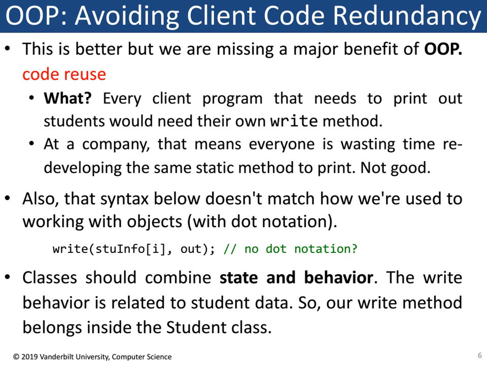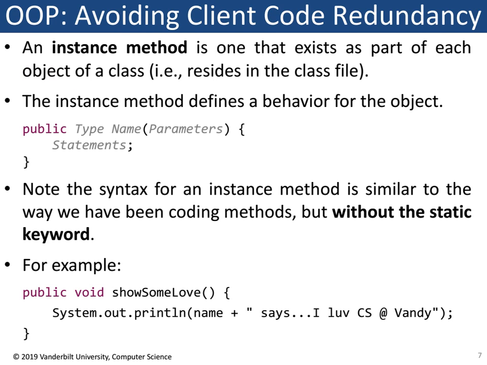And as a reminder, when we refer to things that are members of a class, we're talking about the instance variables and methods which are written into a class so that we can access them using the dot operator. These methods that we want to be members of a class are referred to as instance methods. We refer to our fields in a class as instance variables because there is a new copy of that instance variable in each object that we instantiate. So these variables exist as a part of each instance of the object. The very same thing is true with these methods. A copy of this method exists as a member of each instance of the object. So each object has its own methods associated with it. And this is how we encode behavior into our classes.